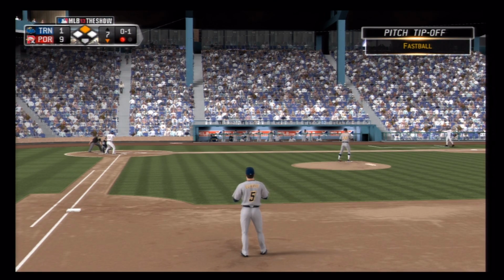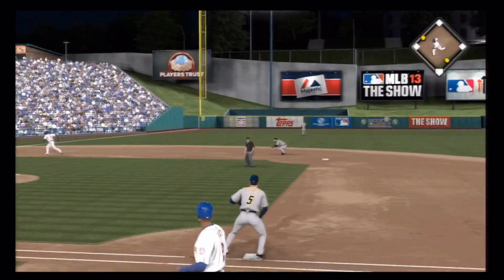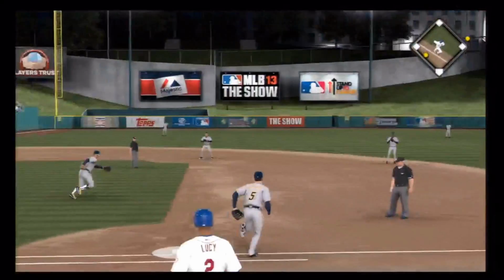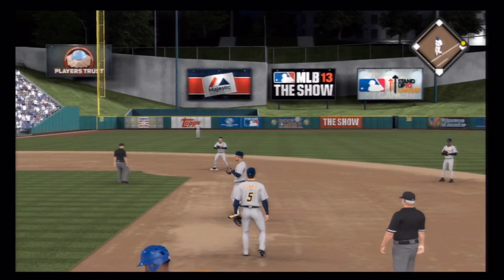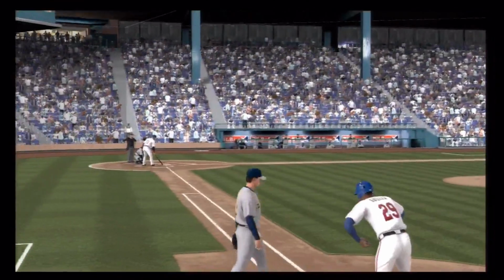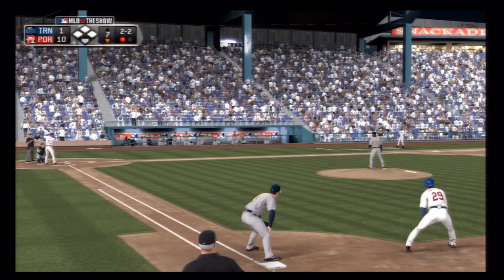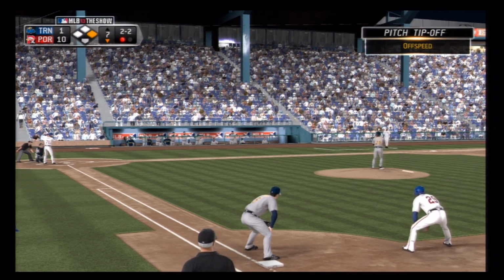We are down 9-1. Still, we are down by a lot. And this is going to be a good chance for me to... dang it. I thought that was going to be a good fielding play, but apparently not. It ends up being an error. Shortstop not able to make an accurate throw to me over at first. Not cool.